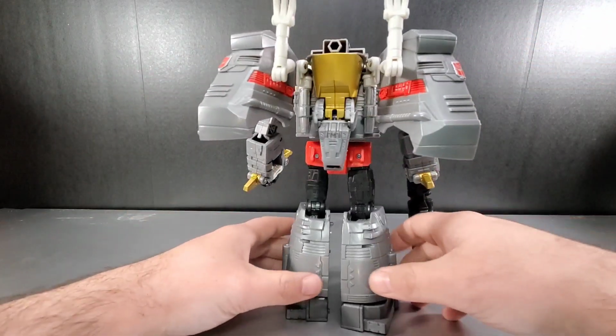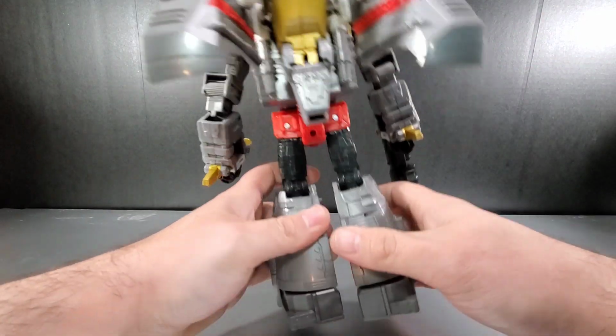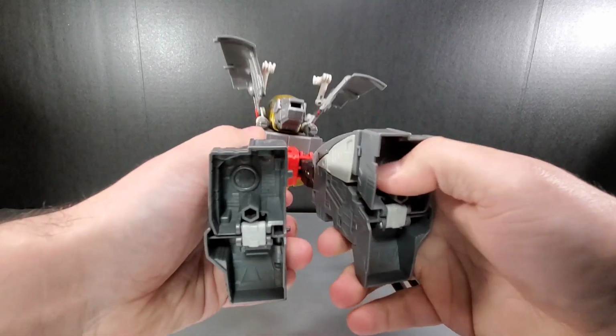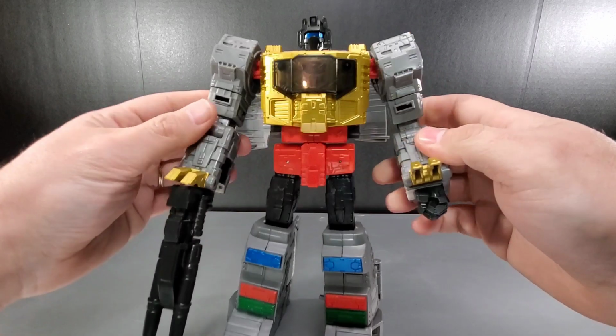Turn to the back side. You can see everything tidies up fine, tabs in well in robot mode. There's really no hollowness to speak of except for underneath at the feet down here. Otherwise, he's pretty solid. And this right here is for transformation.